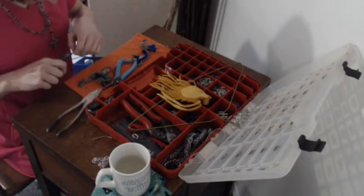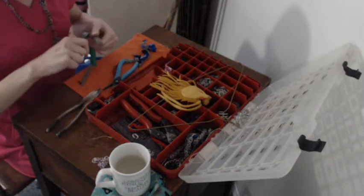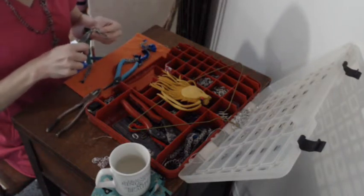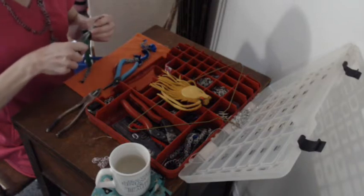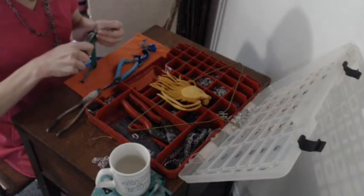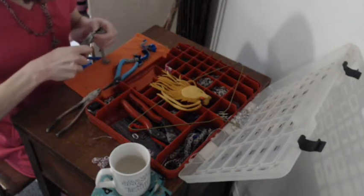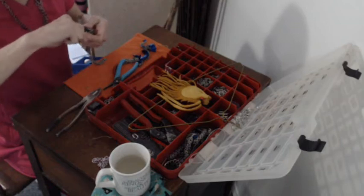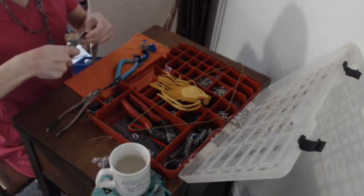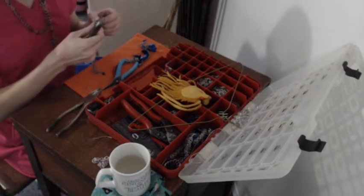Let's just see how this works. I'm testing a thing right now. So we take this 3/16 string and put it over here. This might actually be too tight for this. Yeah, I don't think that's going to work, actually. This may actually be a decent connection right here and now.